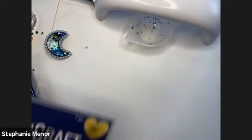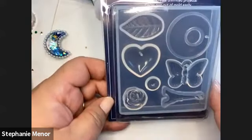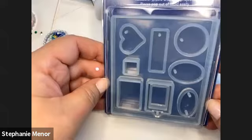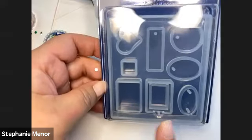The stars. We also didn't show you this one, which has a lot of other great basic shapes to it. This is a rose, a heart. This mold is going to be featured in our class that's 2 weeks from today. You can make shaker charms with this mold. If you know what that is, you'll be very excited to craft along with us from this mold.